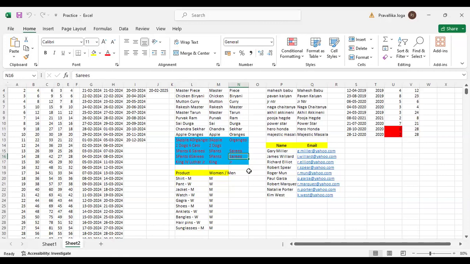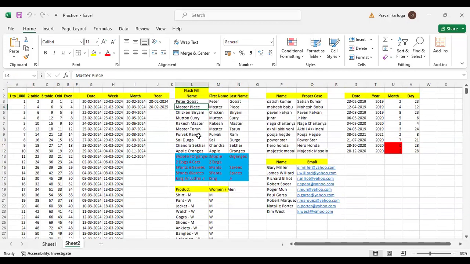In Flash Fill, a very, very important thing is your formatting. Formatting should be the same. For example, column L, go to L4, masterpiece, then chicken biryani, then mutton curry and everything, right? See, one space is common everywhere.